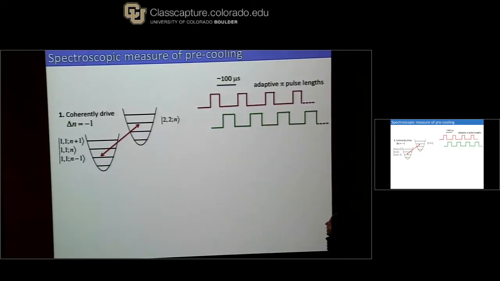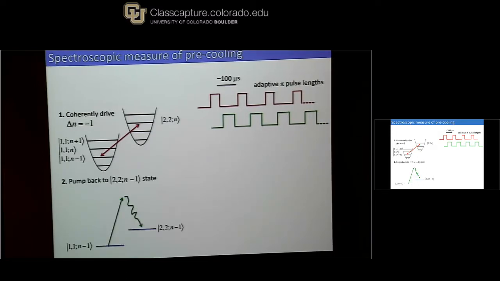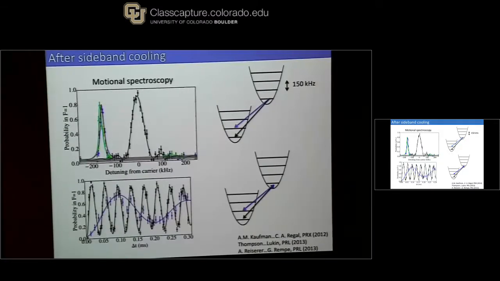To do the actual cooling, we pulse between doing this Raman transition and then recycling with this optical pumping. So first we do the coherent drive, we recycle, and then we do that over and over again. And then we can look at the sideband asymmetry, and we can see that our red sideband has gone down significantly, and we think we're near the ground state. We can also see the carrier transitions are more coherent. And if we look at the number for our three-dimensional ground state cooling, it typically is on the order of 90%. And that's really limited by this optical tweezer having a weaker dimension in the axial dimension, and that trap frequency is limiting us in terms of how well we're able to cool. But 90% is enough to do some of the experiments that I'll talk about.